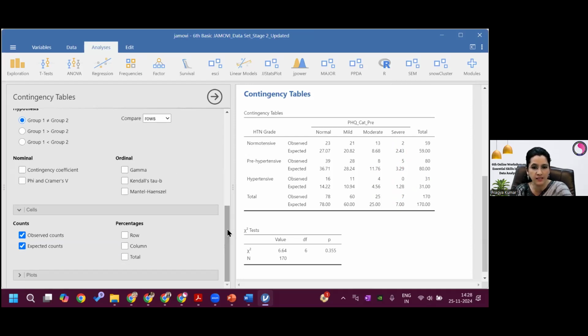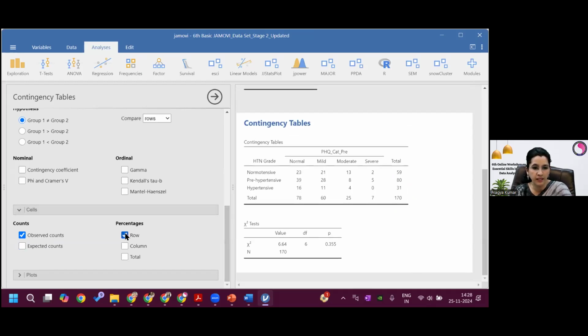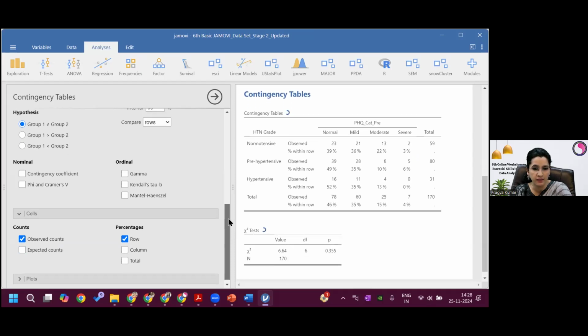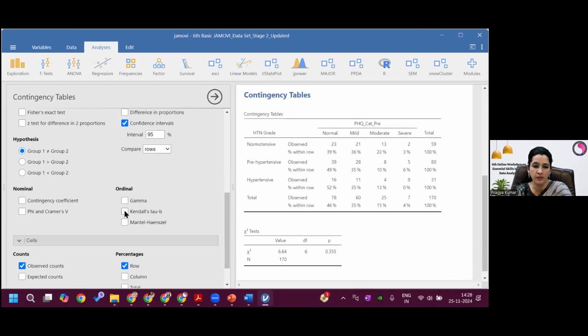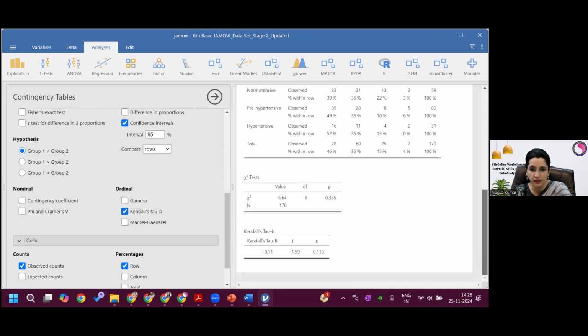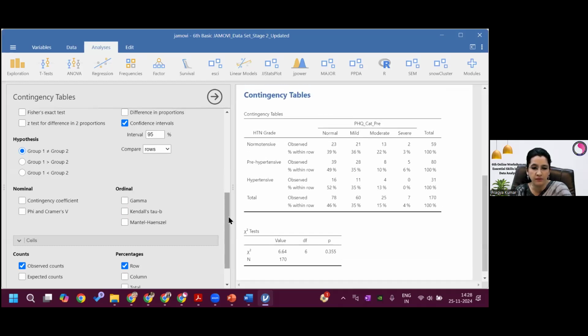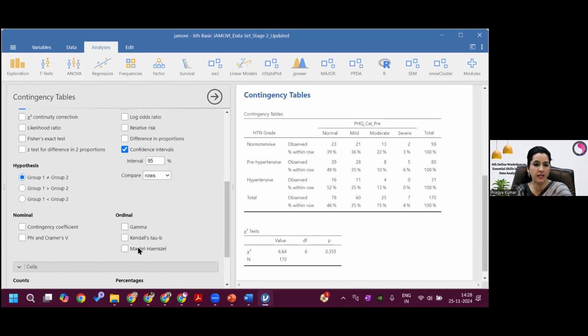So in such cases, just assume that it is significant, and then you can go for, let's say for ordinal, generally we use this Kendall tau. Kendall tau is used when one is ordinal and the other is also ordinal. So you can click this and it will give you the value. But this is done when the scales are ordinal.